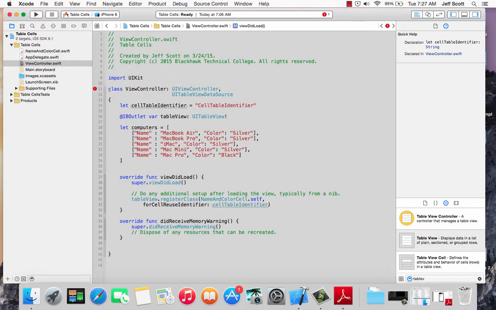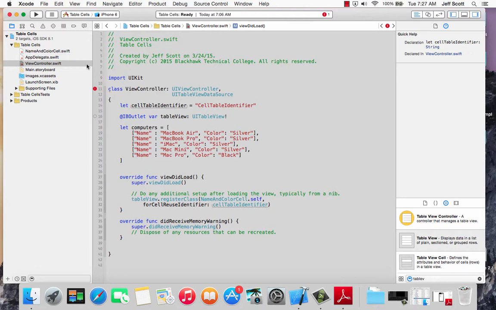Each dictionary contains the name and color information for basically one computer. The name for that row is held in the dictionary under the key name and the color under the key color. We also added an outlet for the table view, so we need to connect it in the storyboard.